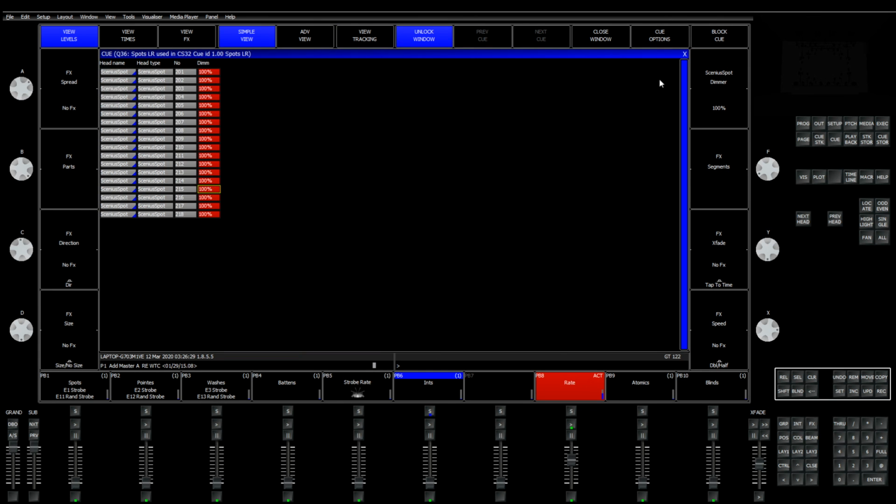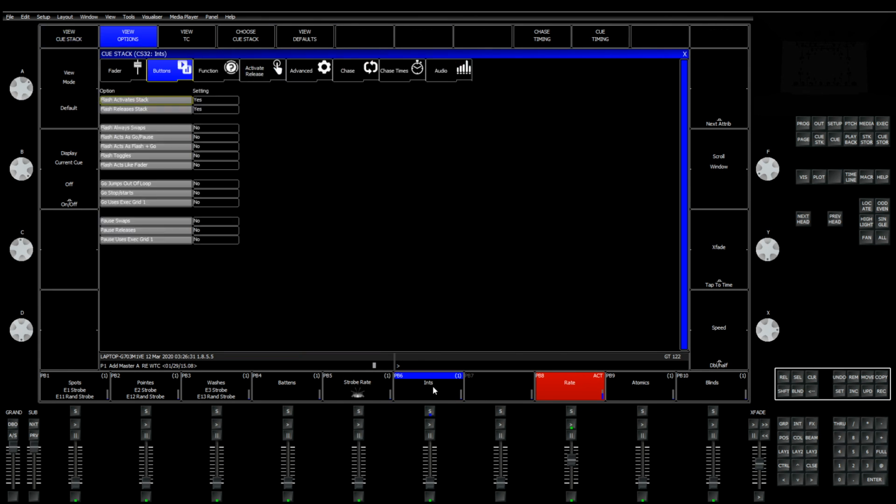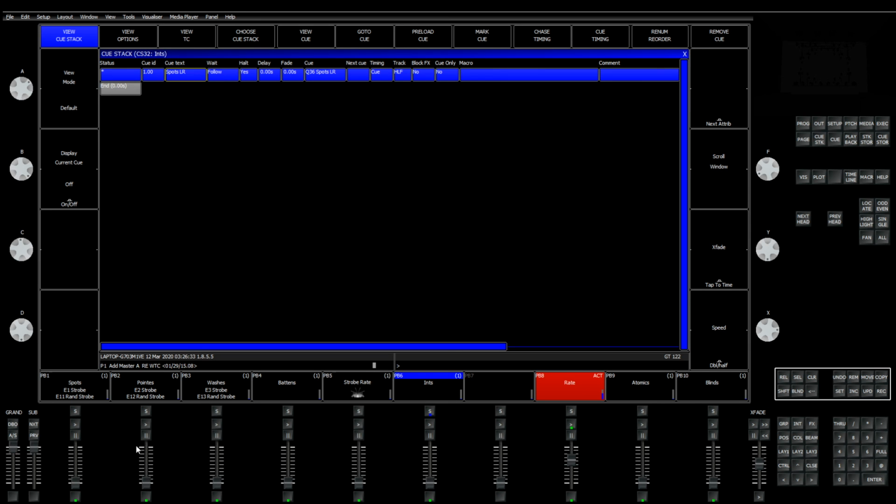It puts dimmer information into each one, and it controls my overall intensity, or at least it should do for those. Apparently not. A different way of doing it.